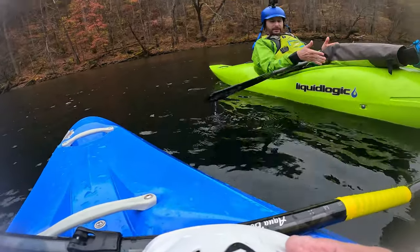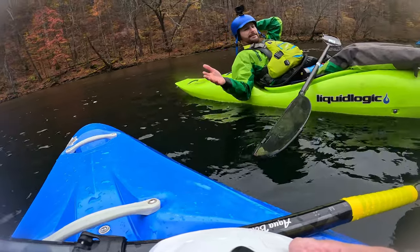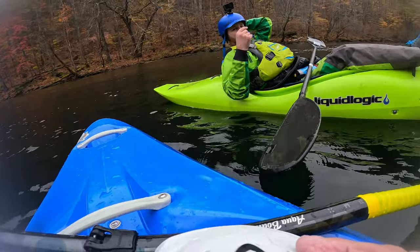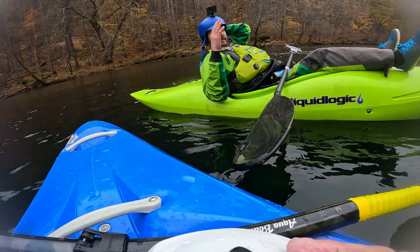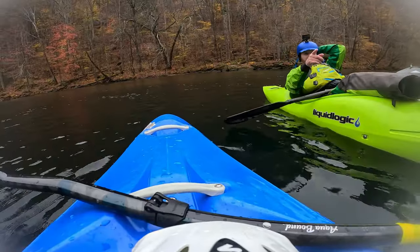In comparison to a boat like this, it's a slow boat for sure. It's not fast, but you can do amazing moves, small eddies. You can be agile, you can turn a lot on hard creeks, and that's why we love that boat. This would be a beast on those micro creeks. That's why I want to take it with you on the Raven Fork.